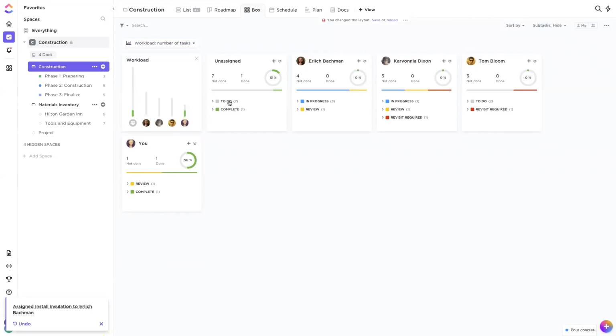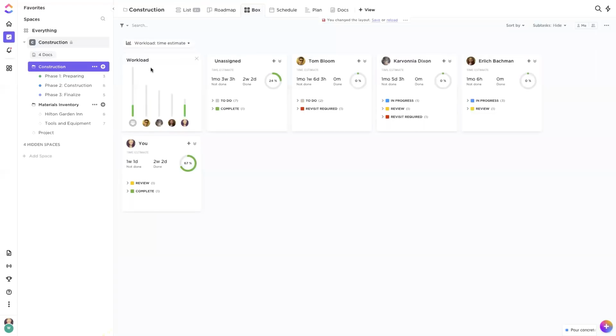Many people also like to track time in their tasks, and a little bit later in the demo, we'll be jumping into a task so I can show you exactly where to track time. However, it's just important to note that in a box view, you do have the option to measure workload based on time estimate. So if people have been applying time estimates to their tasks to indicate how long they expect them to take to finish, that will be visible alongside the time that they've actually tracked against those estimates. So you can really see who's meeting their expectations and who's falling behind on tracking time or maybe exceeding their estimated expectations.